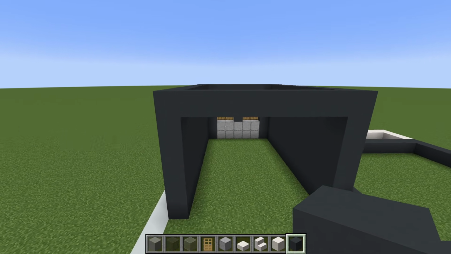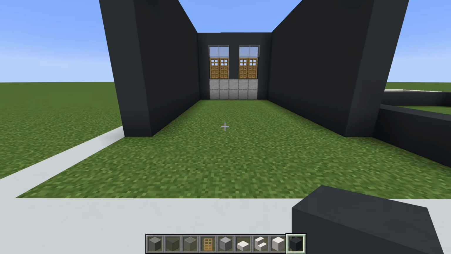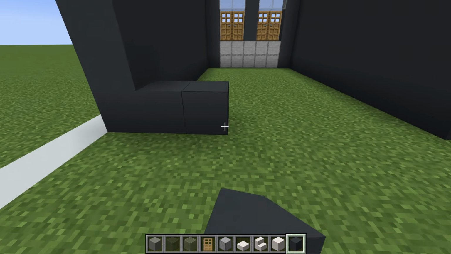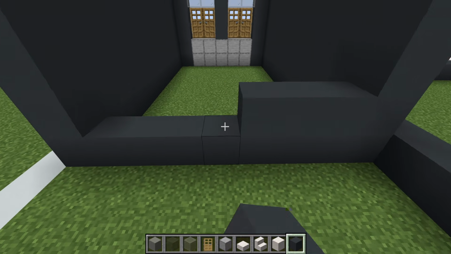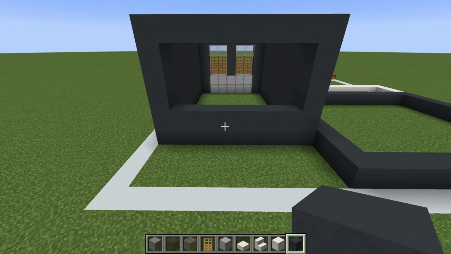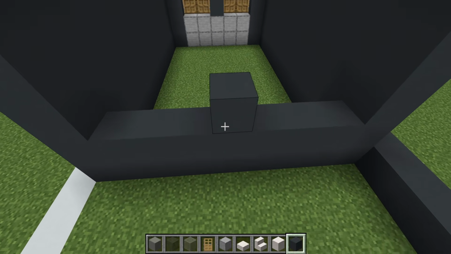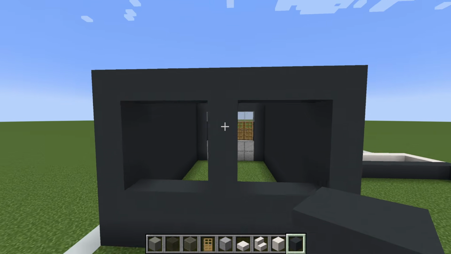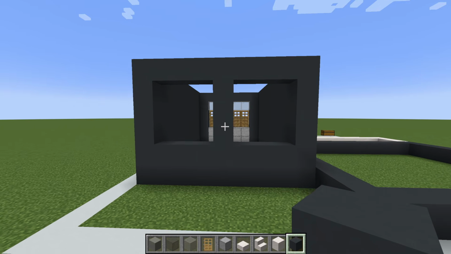This back wall is slightly different. So on the back, we are first of all just going to add 2 rows of grey concrete, just like this. We then want to divide the area in 2 with a vertical row of grey concrete, just as we did on the front.